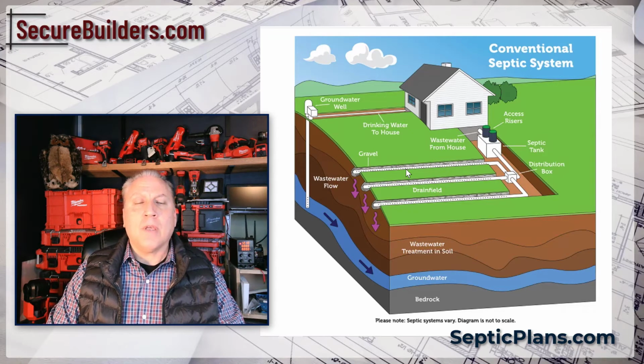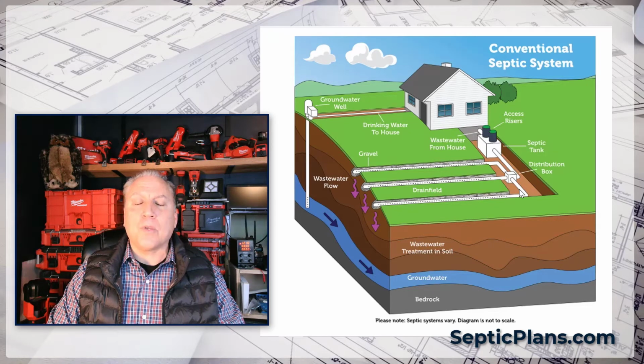You know, we have that ability to create those septic plans, and having that coordinated with your architect or your floor plan of your house is important, because you can't drive across this, or you can't put a driveway over it. You can't build on top of it because it has to have evaporation space above it. You can't build a deck over the top of it because that's going to defeat the purpose of the evaporation. So you want to make sure this is in a place where you're not going to need to walk across, drive across, build a deck on, or too close to your house.